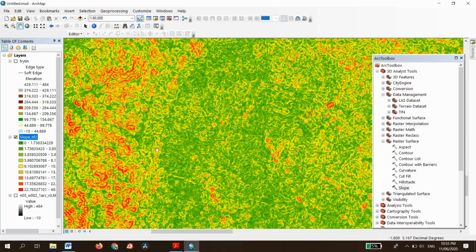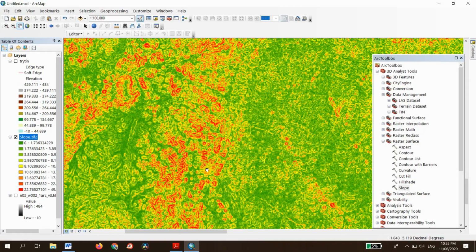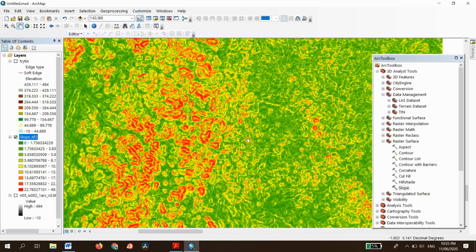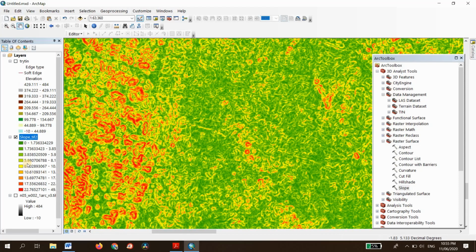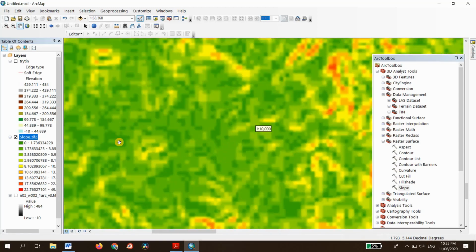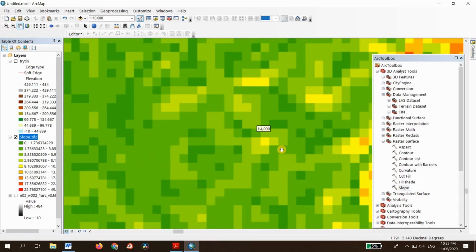So in terms of our planning issues, areas that are red are very steep, that is 22 to 49. So they are very steep areas. Areas that are dark green are low-lying areas.